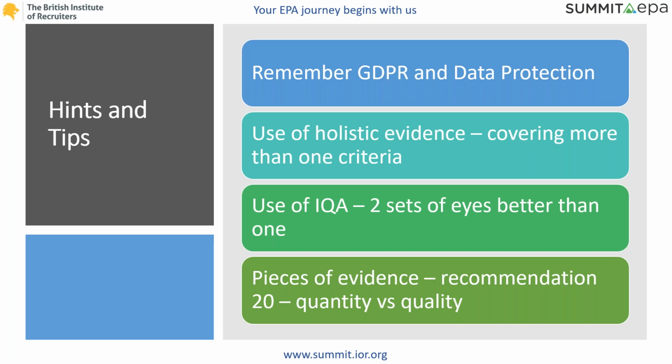The discrete pieces of evidence we've said before is a recommendation of 20, though that is not a stipulation. You know, you will not get a fail because they've submitted 30. But what we're saying here is the quantity versus quality. Okay. Submitting numerous charts, spreadsheets, you know, if it's not going to meet the KSBs, why put it in? If it's backing something up, maybe only 1 or 2. But what we're looking for is that evidence has to be attributable to that KSBs.